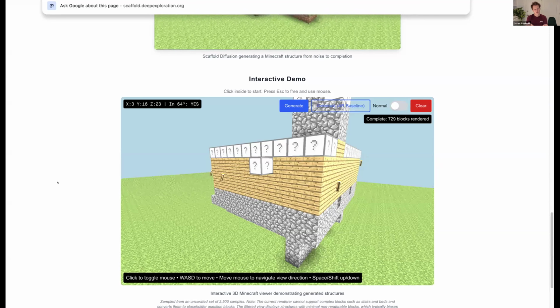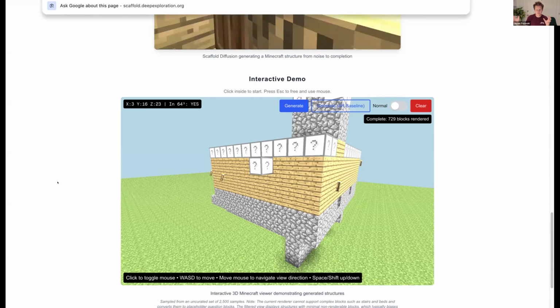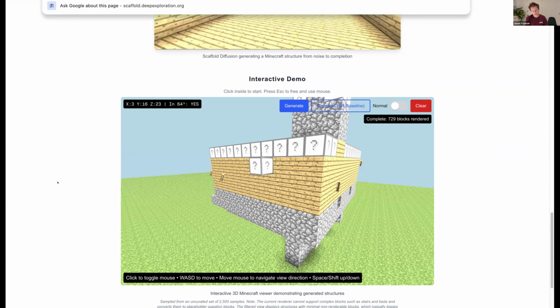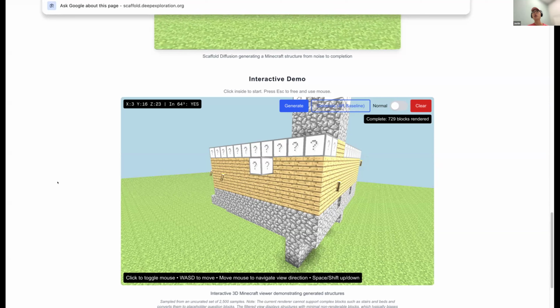And you mentioned conditioning on a specific skeleton, like fill in these blocks, but don't fill in these blocks. Yeah, so one thing I will say is I initially tried starting this by doing everything fully generative because I thought that would be cool. But the big problem is that it is sparse.